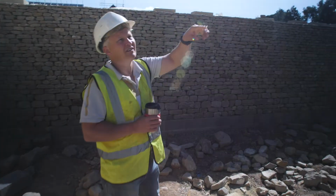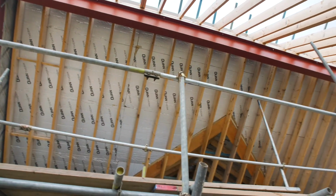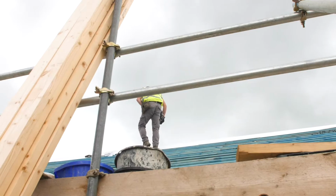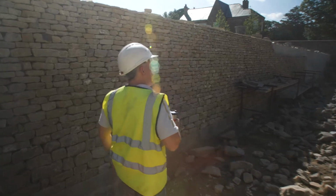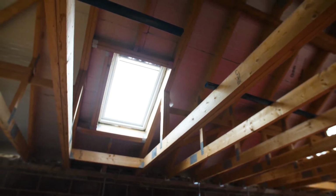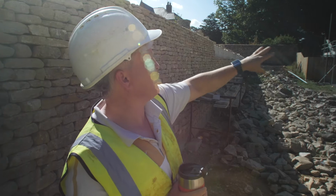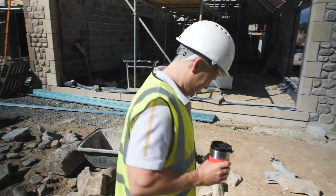Well, in this unit, we've got to insulate above and between the rafters. I think there's 70 mil above and 70 mil in between the rafters. So the roofers put the first element on, and it looks like they've got the first couple of helices in there, and they've insulated. They've got the roofing felt on and the battens to take the slates. We'll point the top 3 courses so that they can get the gutters installed as well. Is that good enough for you? It's good enough for me, yeah.